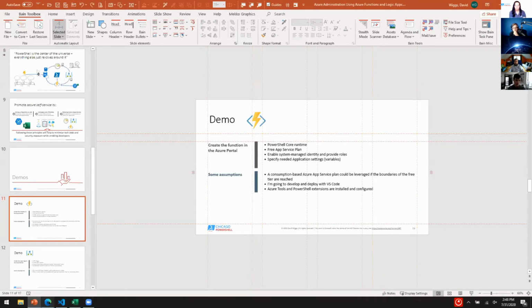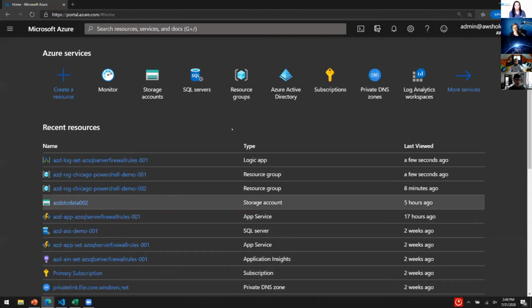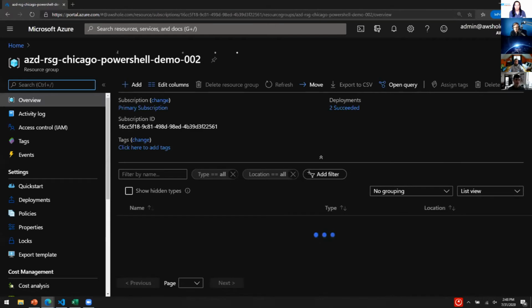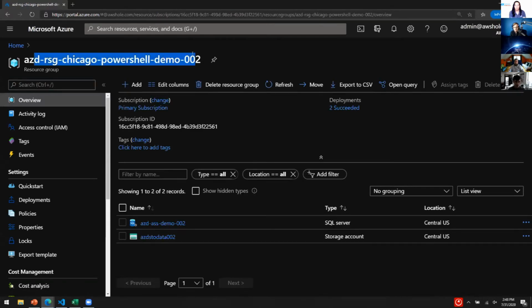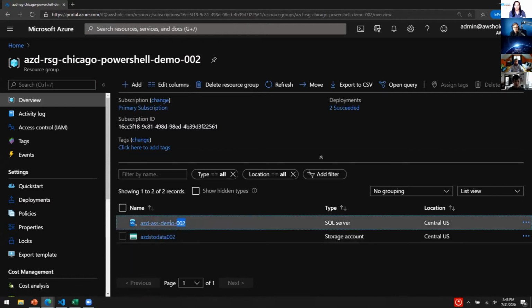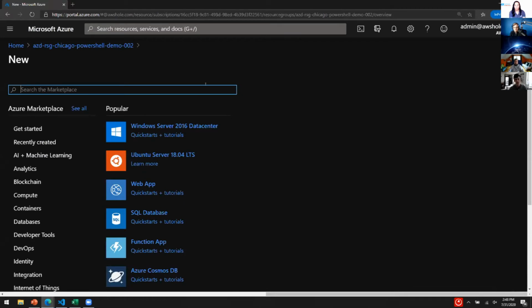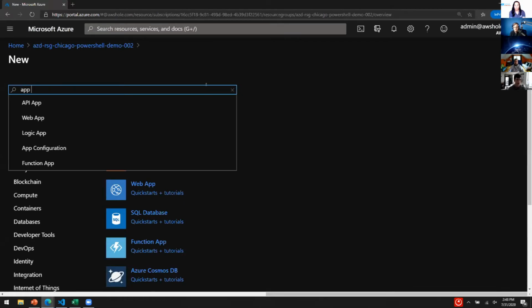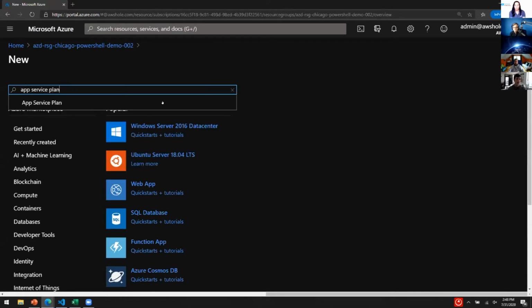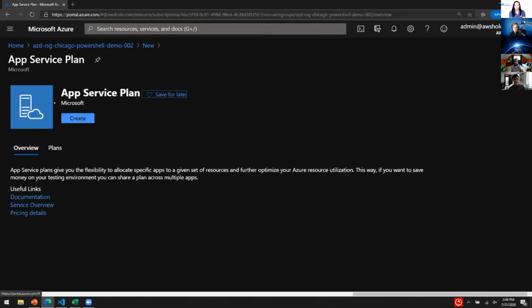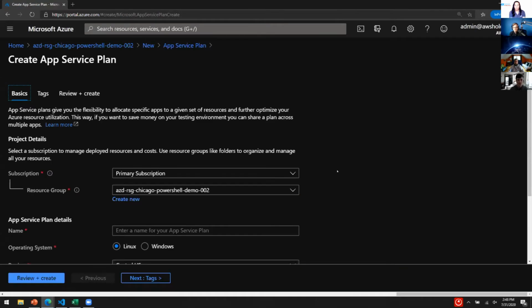So without further ado, I've done a little bit of cheating here. I've already logged into my Azure portal. And because I've done this once, I'm going to be using the second resource group here, so I don't get confused. But I've already created a SQL Server here, and the merge account. I've cheated just a little bit. Those are assumed to be already created. The first thing to do, in order to enable our framework, is make our app service plan. And like I said, I promised that this would be free in the abstract. So yes, we're going to go ahead and create an app service plan.